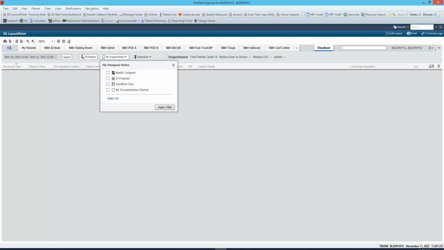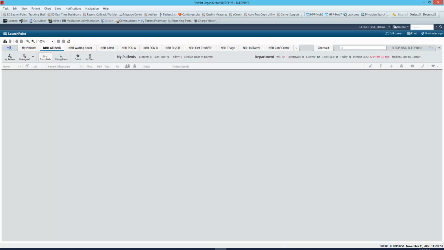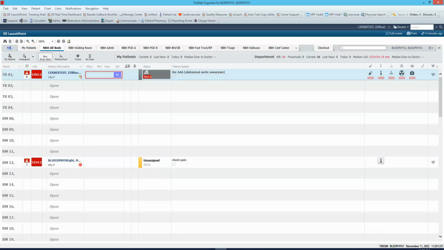And you can also check on your note status right here. Maybe you were wondering if you completed your notes for a specific date. In here, you can also select, let's say, a patient that my notes were just saved and I haven't signed them yet. Or maybe some of the notes that still need to be co-signed. I can apply those filters and it'll filter those patients down. And on this little corner right here where it says My Documents, you'll be able to tell the difference of which notes are still pending for you to co-sign. All you have to do to open those notes is double click on that little paper icon that's going to show up in here. Now let's go back into our ED launch point where the All Beds section is located.